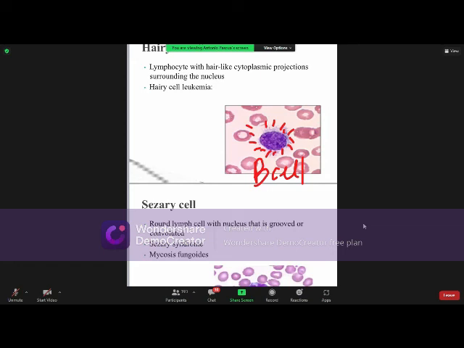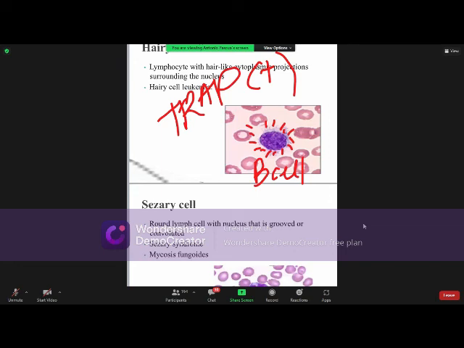And to confirm that this is really a B cell associated with leukemia, you can perform special staining with TRAP. Because our hairy cell is positive with TRAP. So write down what it stands for, okay? That stands for tartrate-resistant acid phosphatase. And that is unique for hairy cell leukemia.